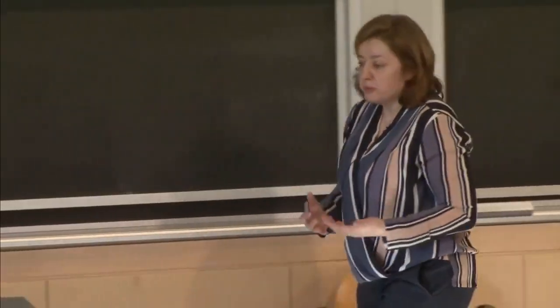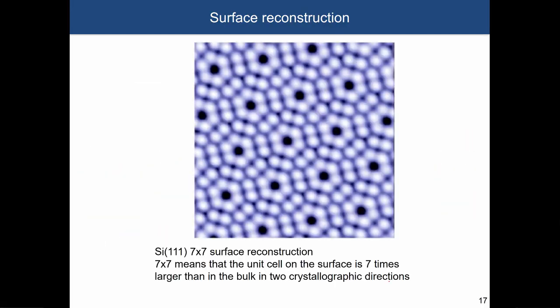And for many years, these type of things have been postulated, and people would argue that the properties of the atoms at the surface must be very, very different from the properties of the atoms within the bulk. But relatively recently, in the 1980s, it has been demonstrated for the first time, it was directly visualized how the surfaces of the materials look like. So this would be one of these images. So this is scanning tunneling microscopy image of a silicon 111 surface.